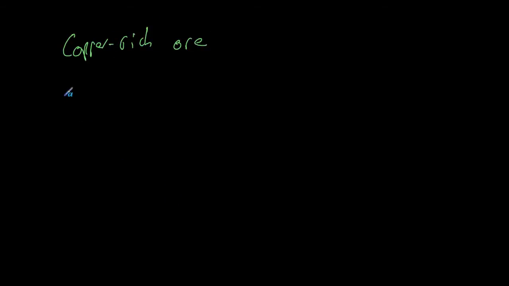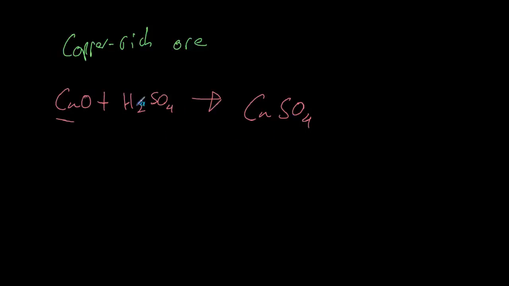The first method is if we have copper, we can add to it sulfuric acid, which is H2SO4. This will give us a solution of copper sulfate, which is usually CuSO4. Bear in mind that this copper might actually be copper oxide, or copper carbonate or copper sulfide. There are various different forms that we can find it in, but if we react it with sulfuric acid, then we're going to produce copper sulfate plus something else. So I'll show you using copper oxide. If it's copper oxide, then the two hydrogens and the oxygen would also give us water.